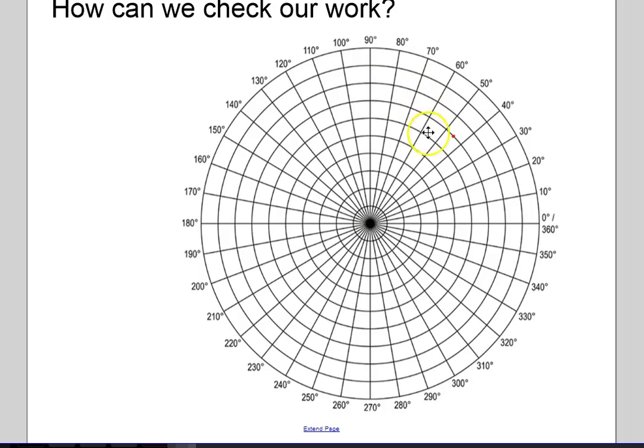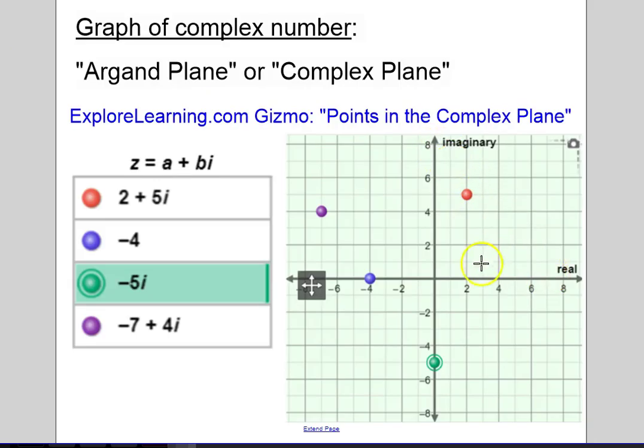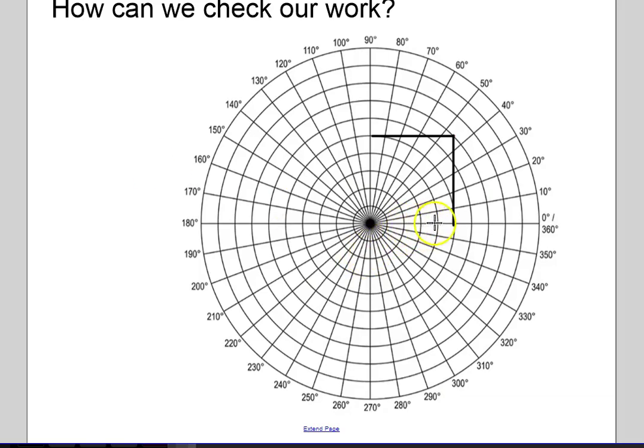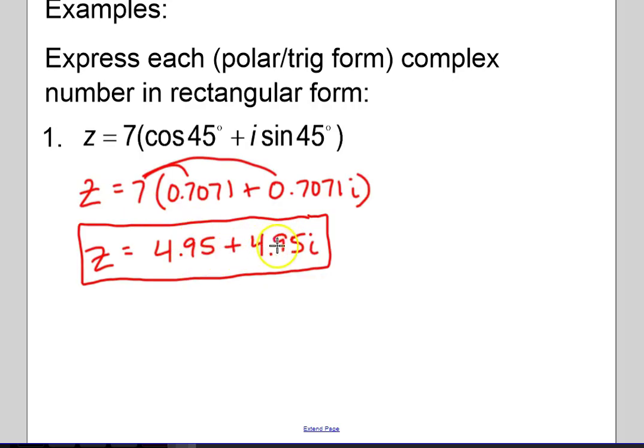What would that look like in a plus bi form on the rectangular coordinates? So if this is the real axis and the imaginary axis, what I can do is take that point and come straight down. If I press shift on this point, it's got to come straight down. And if I hold shift, it will also go straight over. Okay, so what are the coordinates if this were like the XY plane, or the real and imaginary axis? Remember, the horizontal axis is real and the imaginary axis is the vertical axis. So back over here, isn't this 1, 2, 3, 4 pretty close to exactly 5? And that's exactly 5. So this point right here can be described as 5, 5, which is really close to what we got, 4.95 plus 4.95i.